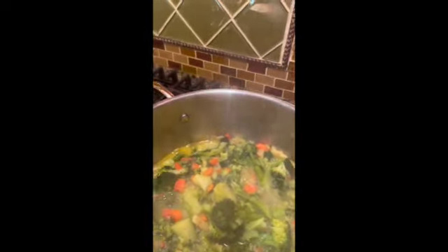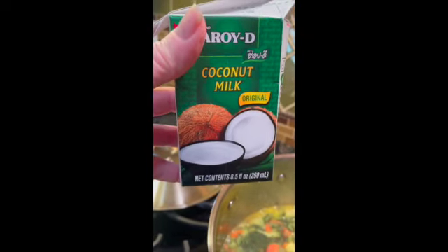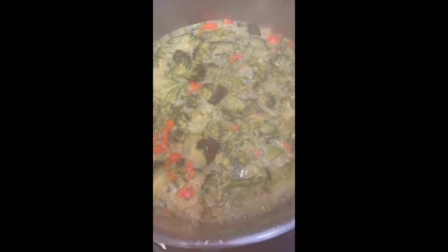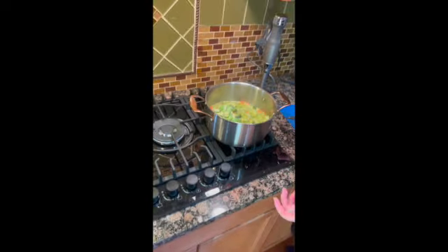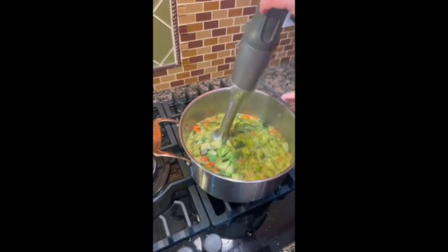We're almost there. I'm going to add about half of this carton of full-fat coconut milk — maybe about four ounces. If you want the fat, make sure you give it a good shake first. I'll let that continue to cook for another five or ten minutes. Now I think we're ready — come and see how all the vegetables have broken down. I've turned off the heat, and at this point I'm going to add half an avocado. Avocados have great fats — remember, all your cells are made of phospholipids, lipids are fats, and you need them for your brain and all your cells. Now I'm going to start blending with the hand blender to make a smooth soup.